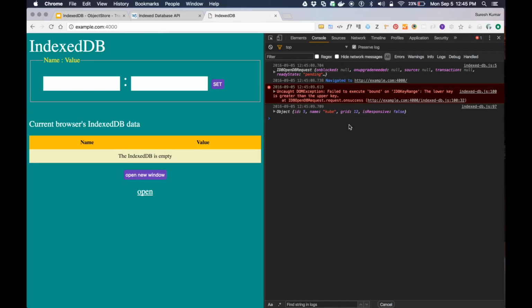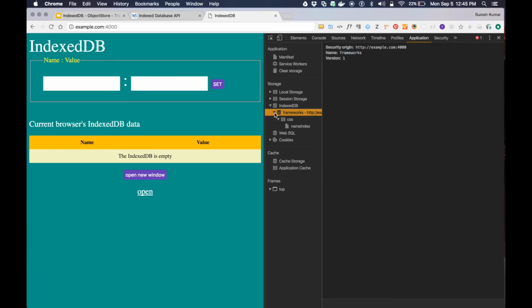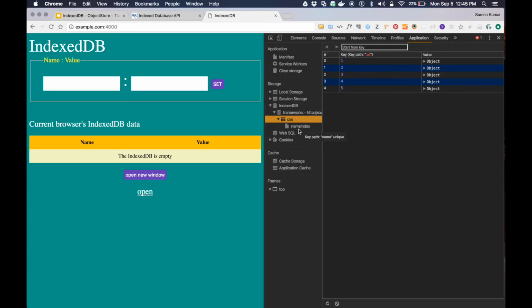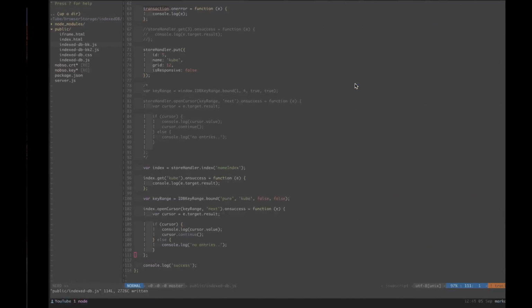It says lower key is greater than the upper key. Yeah, I have given this one first. Okay, so let me give bootstrap.